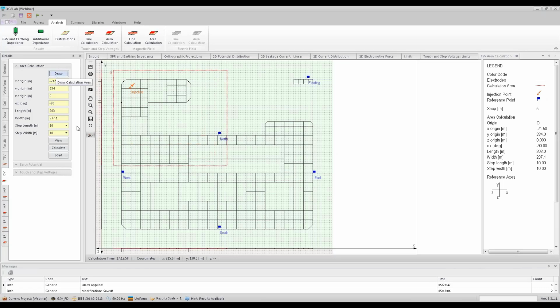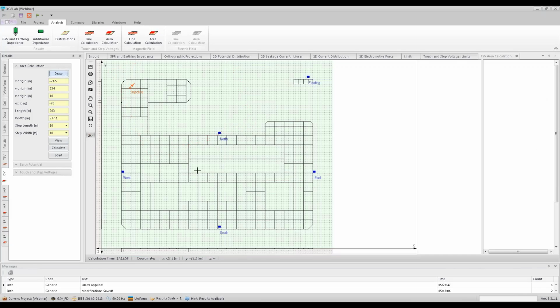We can draw it, we can rotate it. We can set the parameters of this area in these boxes. We can also put it below the soil surface, for example, like in this way. As you can see, the area now is below the soil surface.